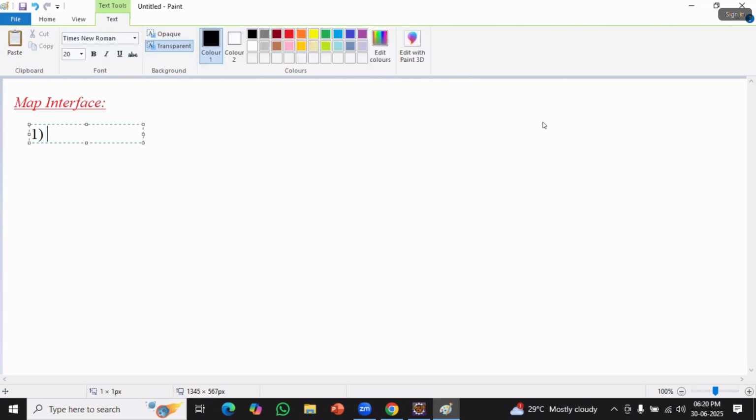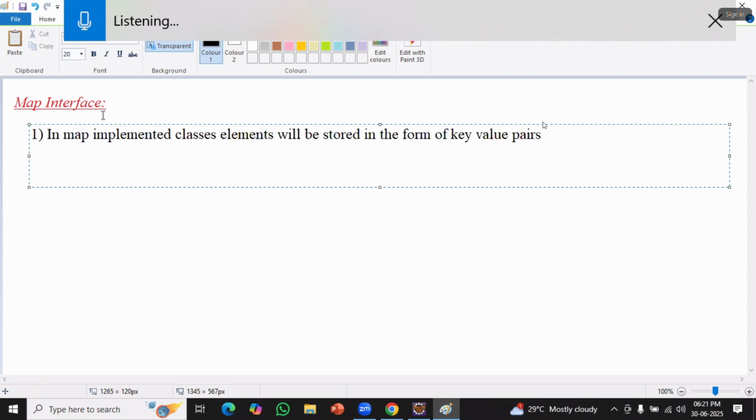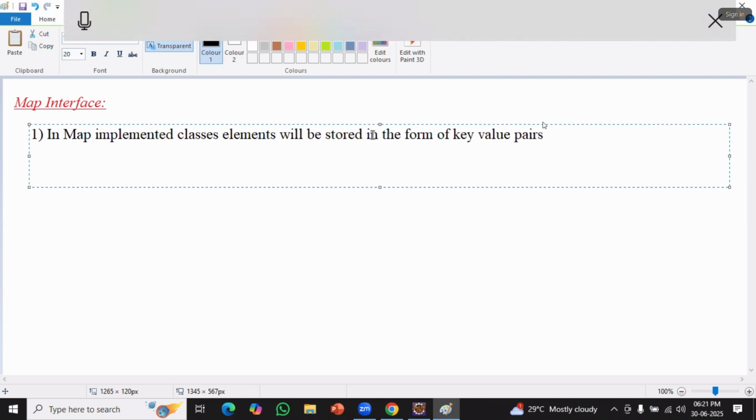In map implemented classes, elements will be stored in the form of key value pairs.